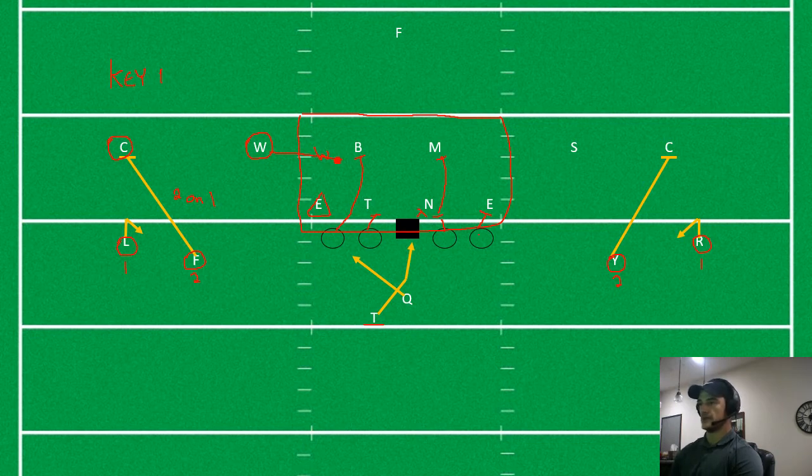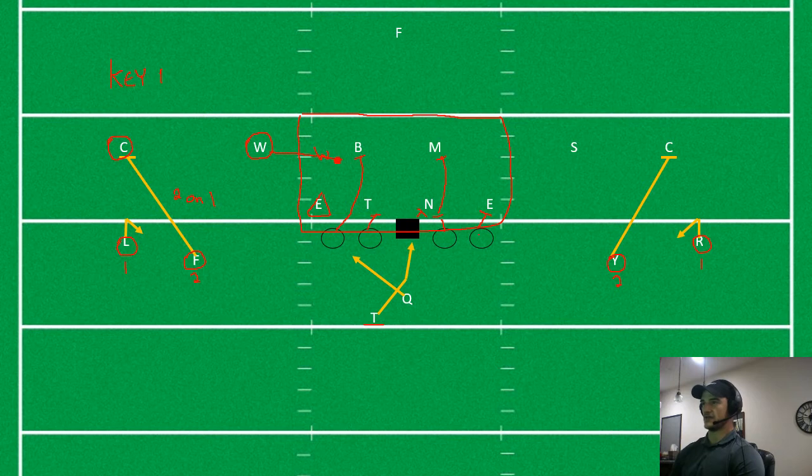So what I would tell the quarterback prior to the play is, we give the play in, and then I'll tell him, all right, we're going to throw it to the left. I'd give him a signal, all right, we're going to throw the ball to the left because we have the 2-on-1 matchup. Because it doesn't make sense for us to run the ball when we don't have a numbers advantage.